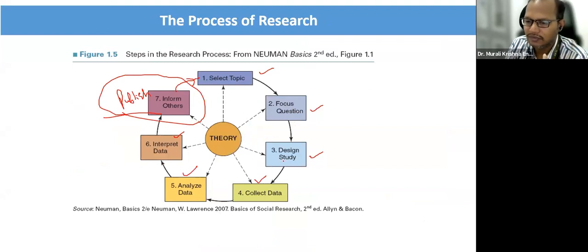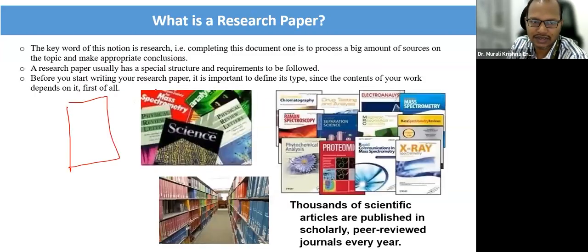Different areas do different kinds of research: they apply methods, write programs, do simulations, collect information, analyze and interpret. Now at this stage you start with the literature, and you are making one document. That is exactly the research paper.